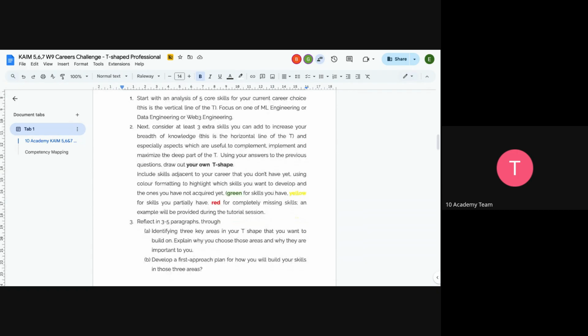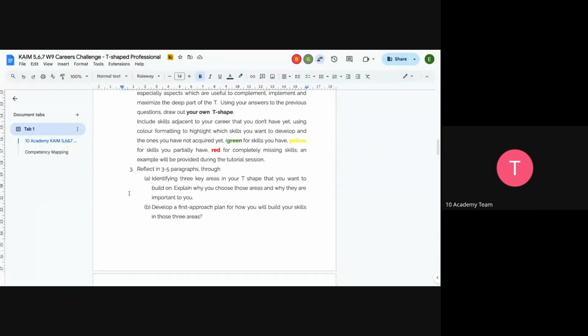So, an example will be provided during the tutorial session. Reflect in 3 to 5 paragraphs. You can see here: A, identify the 3 key areas in your T-shape that you want to build on.